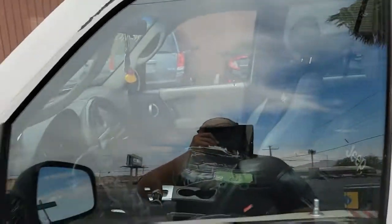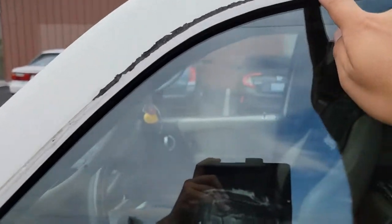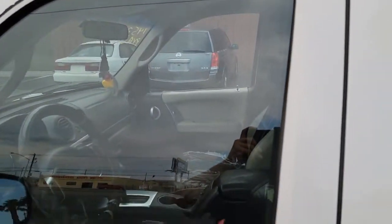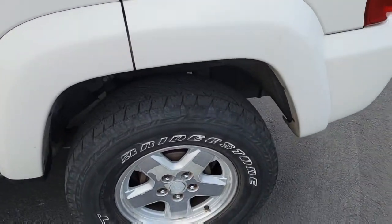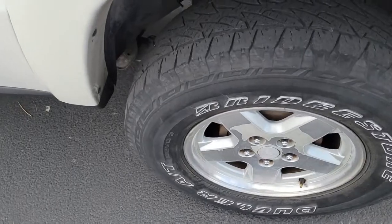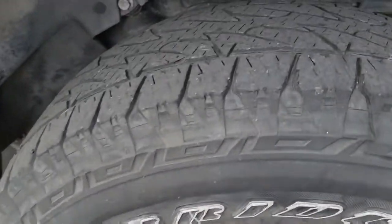Good windows, good tint. At one point I had the rain guards on here — you can kind of see where they went when they took them off. Fenders are nice, no crazy scratches or dents or anything. This tire, same thing — it has about 20% tread left, a little bit of cracking in the rubber.